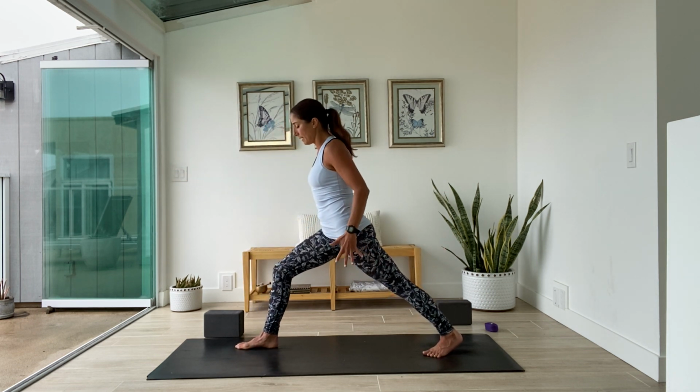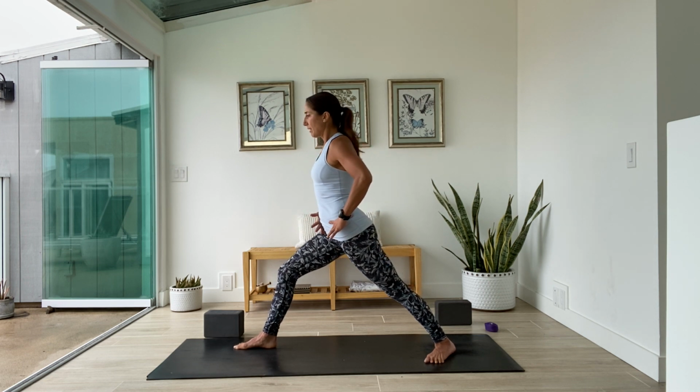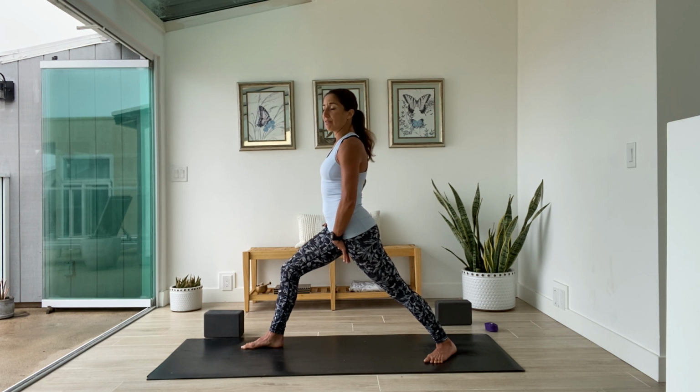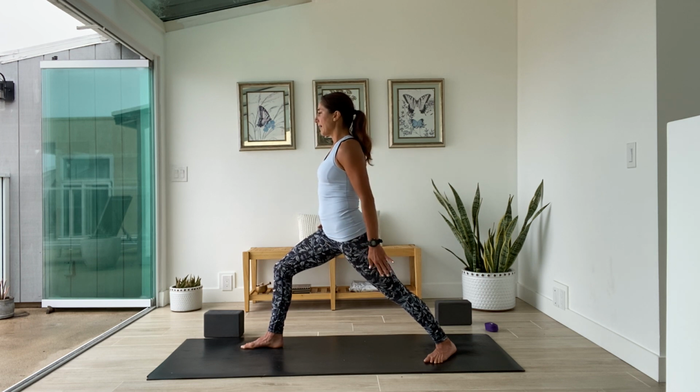Find warrior one, pivot left heel down. Rotate so both hips face forward. Adjust the feet as you may need to accommodate the hips. So we're working the hips, we're also working the inner groin, the iliopsoas of the left thigh as we do this. The left leg. Lengthen, strengthen that left leg.